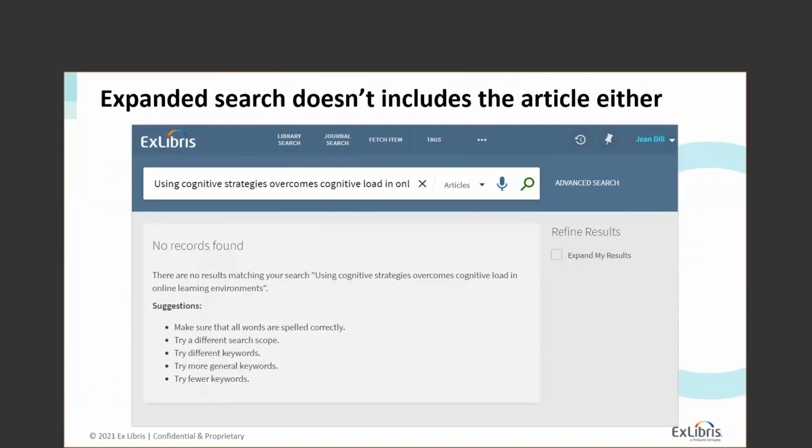Another thing could be this particular article is just not indexed in the Central Discovery Index. In that case, if it's really new, if you're looking for something that's super recent, we saw in the CDI collection information in ALMA that many of the collections are updated monthly. It might be the case that simply we don't have the article yet. It's not been provided by the aggregator or the publisher. Or it could be the case that it's still in that 48 to 72 hour period.